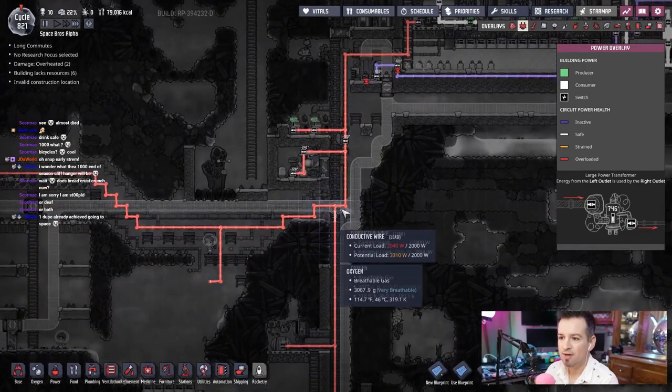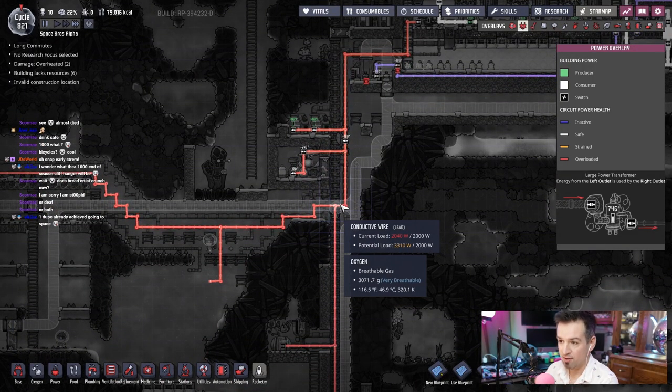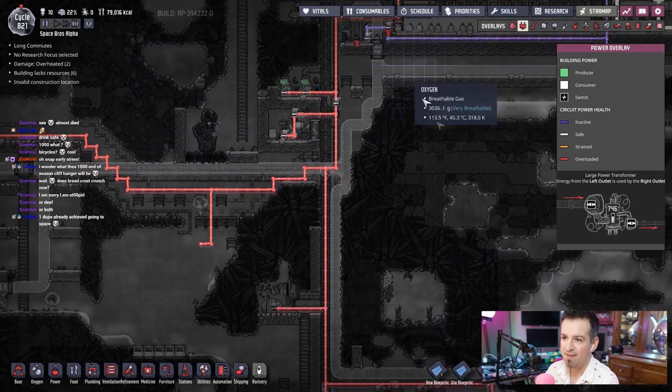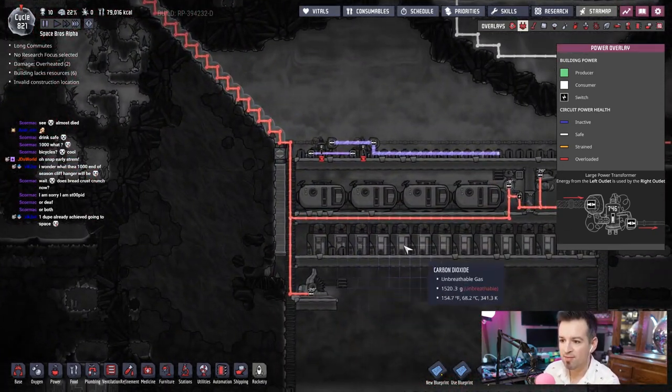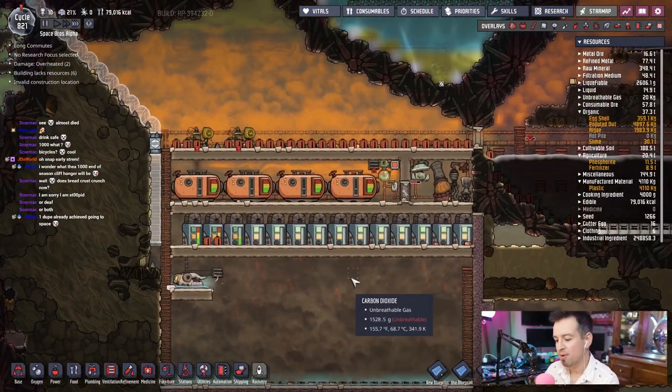Red line. Why is it redlining? Because a lot of stuff is running. Something's just barely running over the top. So I have to also put another transformer on this side somewhere, so that way we don't have this issue. Is that thing pumping out plastic? It is. That's probably one of the reasons why.